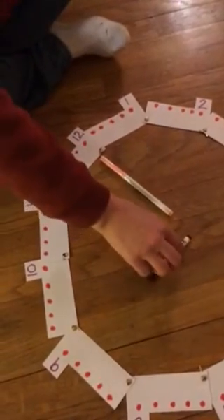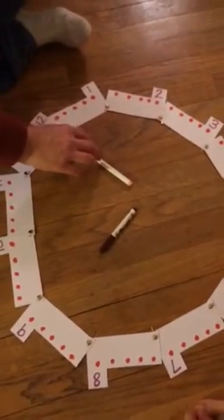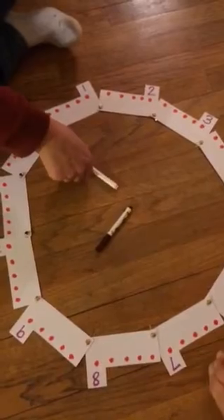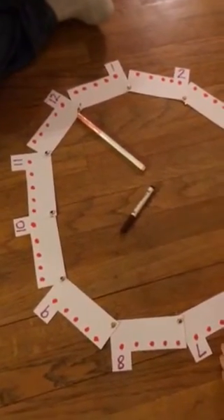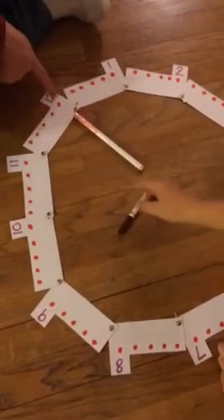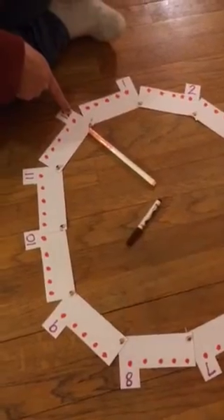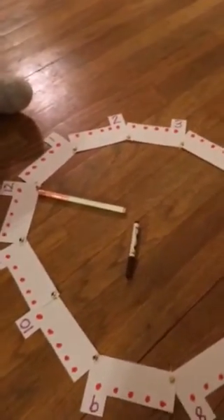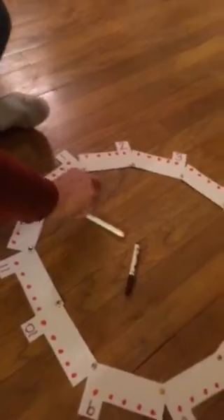So we're starting a new hour, right? When we're starting a new hour, what do we usually say? If this was pointing at nine and this was starting right at the top, what would that time be? If it was starting at the nine and it was already an hour, it'd still be nine. Nine what? What do we say? It's nine o'clock. So this is at sixty and then it starts a new hour.